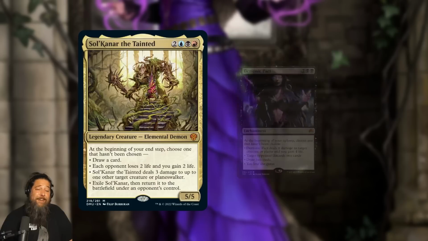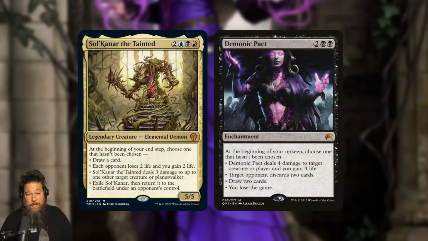As far as how this card actually plays, I think it's pretty bad. I think it's supposed to be a reference to Demonic Pact. It has a very similar formatting where you have to choose one of these options. Options are beneficial, and then there's a bad one. In the case of Demonic Pact, you literally lose the game. With Solkanar, it's not quite as bad, but you still have to give it to your opponent.